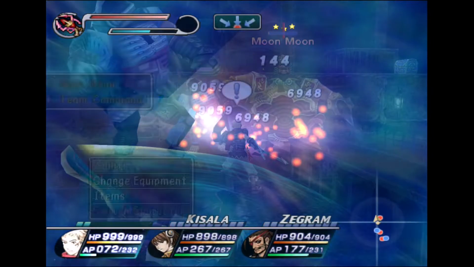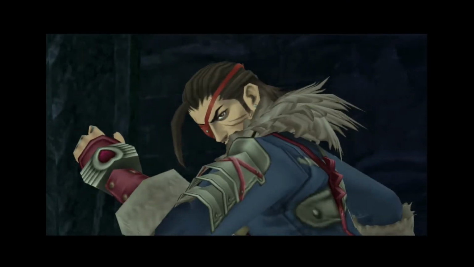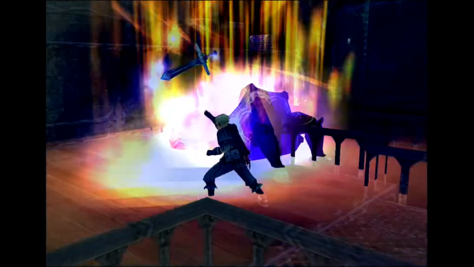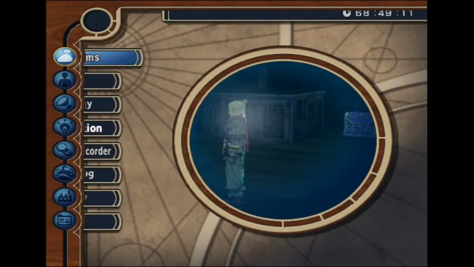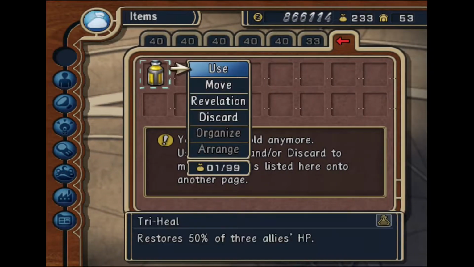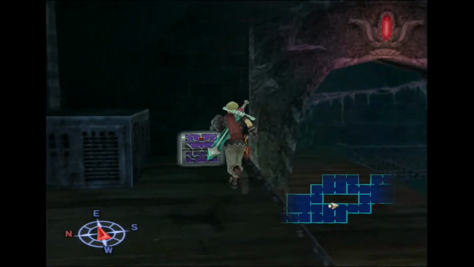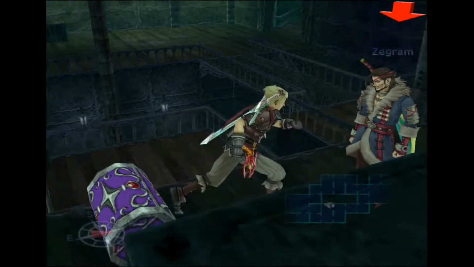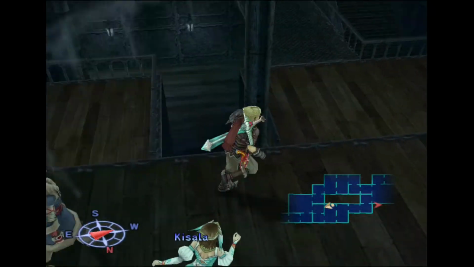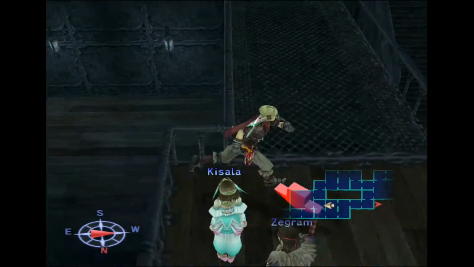I really hope I get another recharge drink. Here they come. It'd be very, very nice. Everyone okay? Darn, just a tri-heal. Not that it's bad to get those or anything, but not what I wanted. Galactic compass. Looks like there really is treasure.